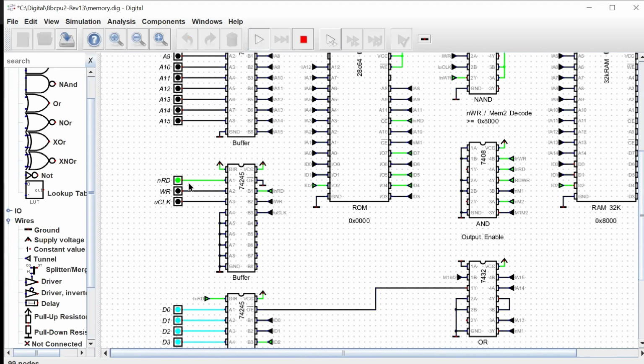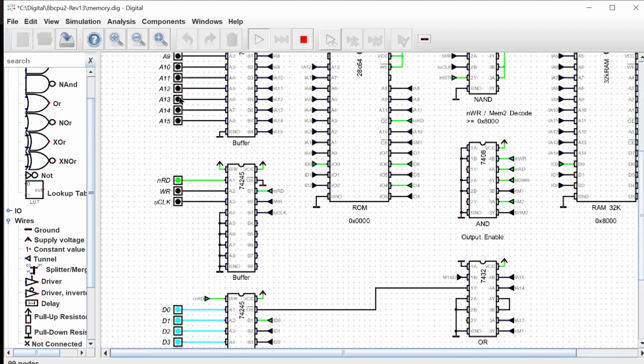All right, so now the read signal is high, but take a look here: the output enable signal is low. So our data bus is already being driven, even though the read signal is not low yet. And why is that? That's because the address is in the address range of the ROM or the RAM. And as long as the address is in the space of the ROM or the RAM, this signal is going to be low and our data bus is going to be driven.